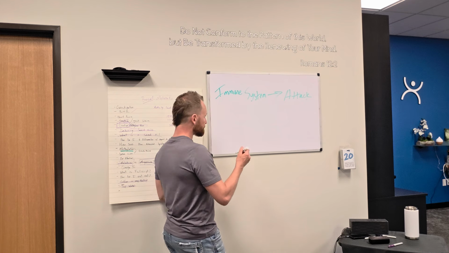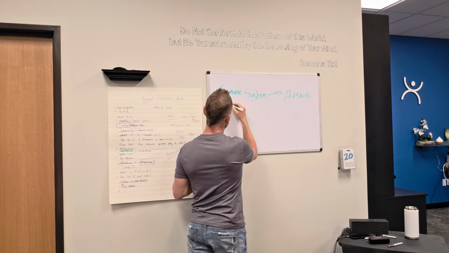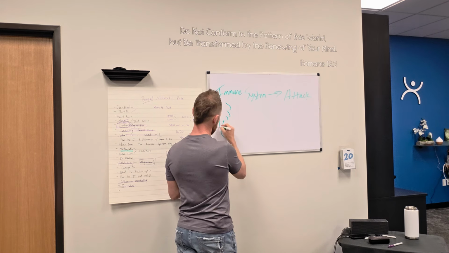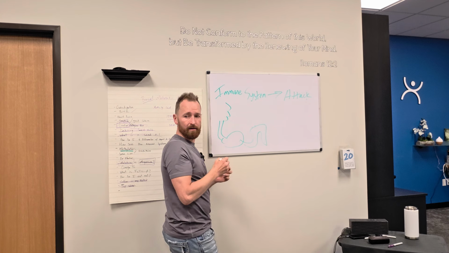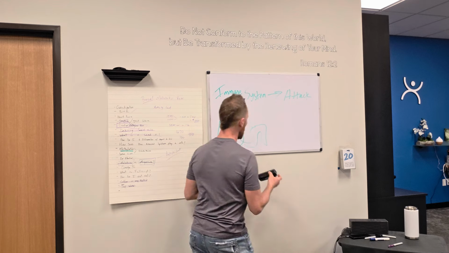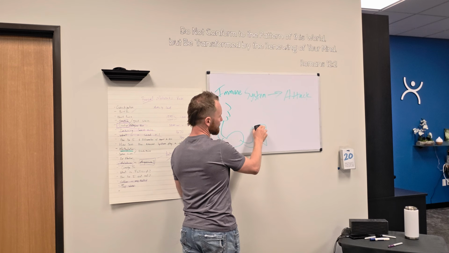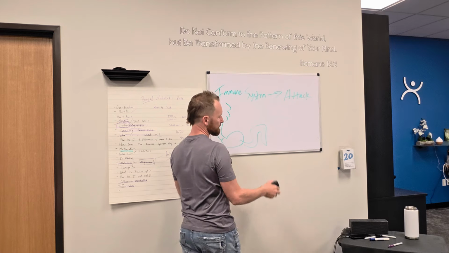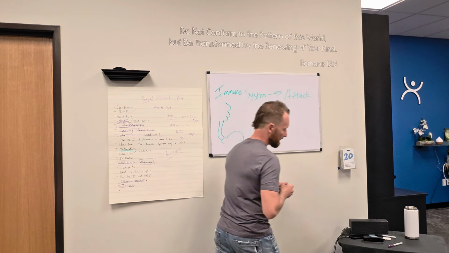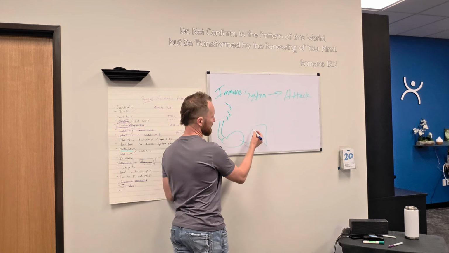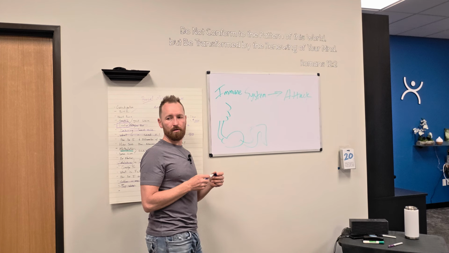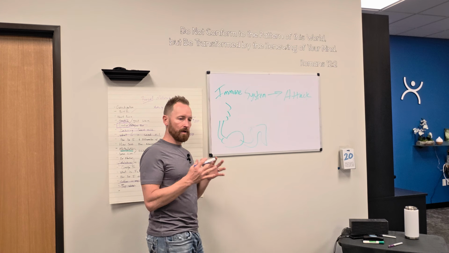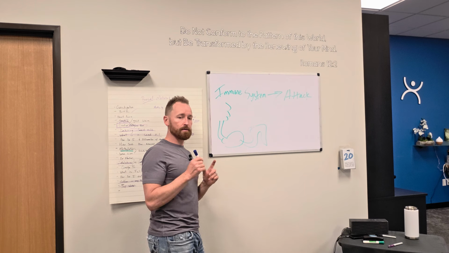How else do things get in? Your gut, I can't draw. So this is a nose and a mouth, and this is an esophagus, and this is a stomach, and this is the gut. This is not supposed to have anything get out of it. Do you guys know that? Stuff gets absorbed in it, but it's only 1 to 2 cell layers thick. And so if you have a leaky gut issue, which is caused by too many antibiotics, it's caused by some medications, it's caused by glyphosate, it's caused by poor nutrition, then you eat stuff and that stuff gets out of your gut into your bloodstream, and then that can be seen as a foreign invader as well. So anything that's in the body that shouldn't be there, the immune system recognizes that, the immune system attacks it. It will not quit until you get that out.